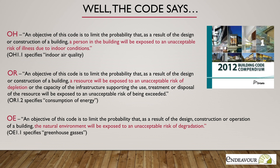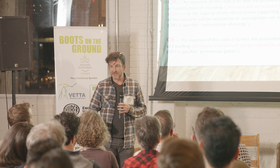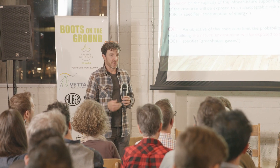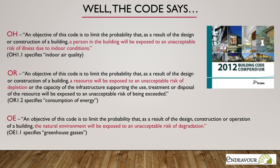The building code itself addresses these criteria. It doesn't do a very good job of following up on them, but our building code says that occupant health is important — that's one of the seven objectives of the code — that resource depletion is one of those objectives, and that the natural environment is another. This isn't Living Building Challenge, this isn't far-out stuff; this is stuff that the building code has had in it since 2006. You won't find any reference to these things beyond the opening objective section, but in Ontario it specifically calls out greenhouse gas emissions as something the built environment should not be producing in excess.